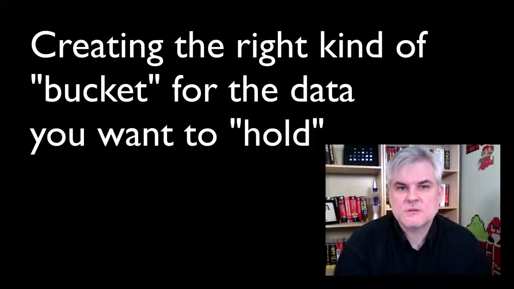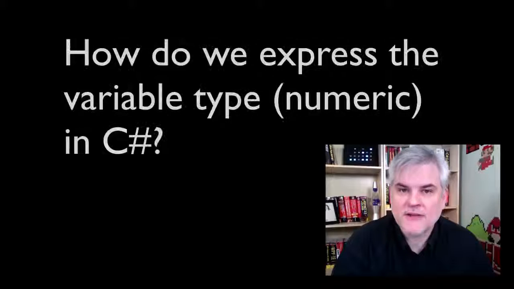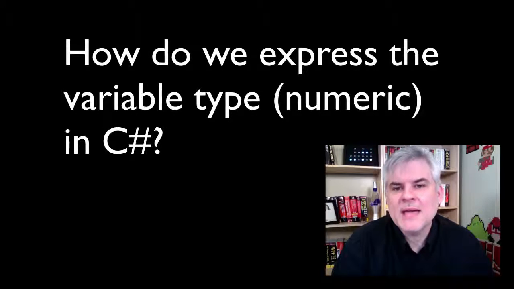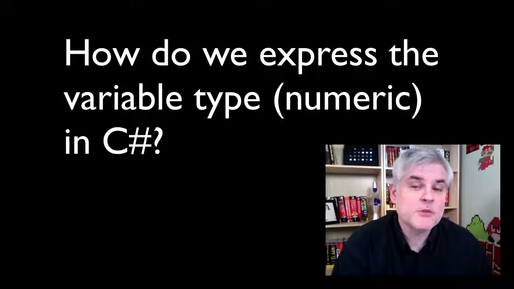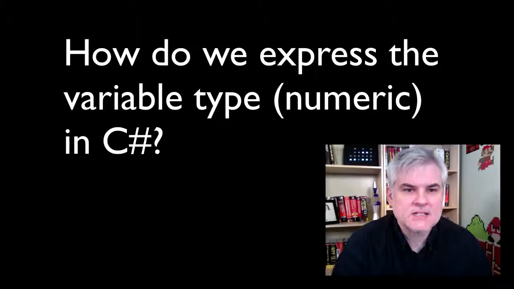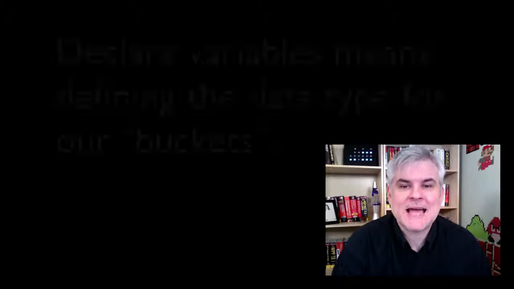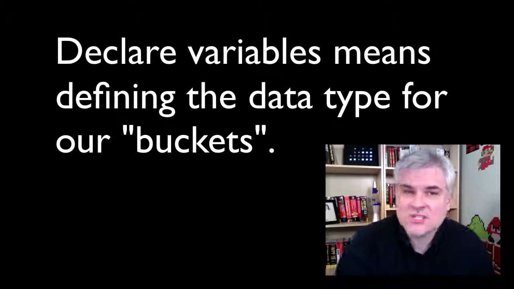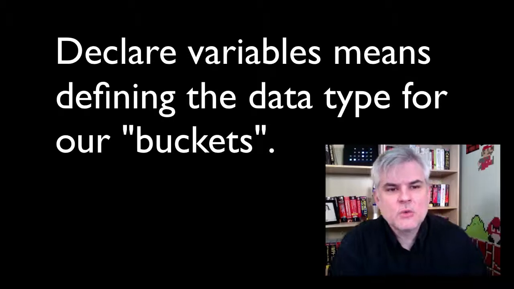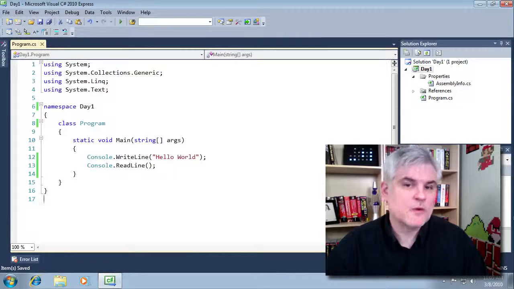In the cases that we just talked about in x and y, we expect these to be numeric values. We know that, but we have to use C# to express this to the .NET Framework runtime. Remember, the runtime is what actually allocates memory for our data. So here we have two data items, and we have to tell the runtime to allocate some space in memory sufficient to hold that data. So we would declare our variables. And to do that, we're going to need to declare our buckets before we start using them.